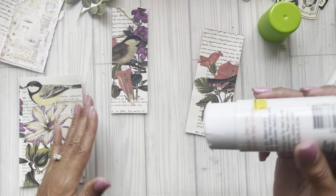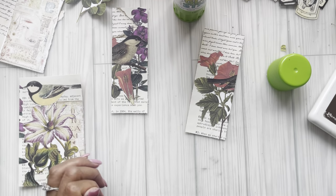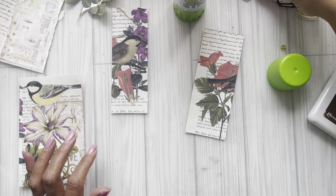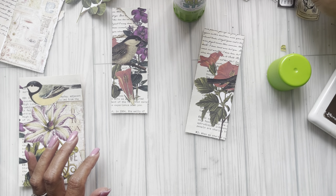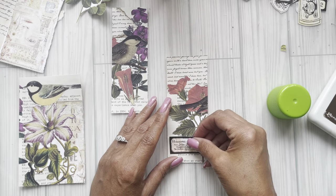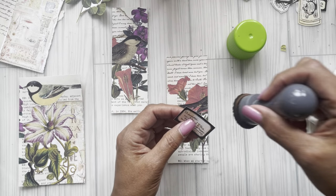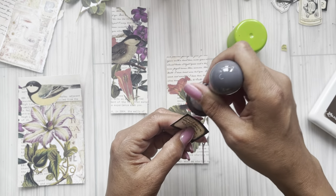Anything else popped up? No. Okay, now do I want anything else? Now she laid these down before she cut it. I wanted to do it after. That's just my personal preference. There's no right or wrong.